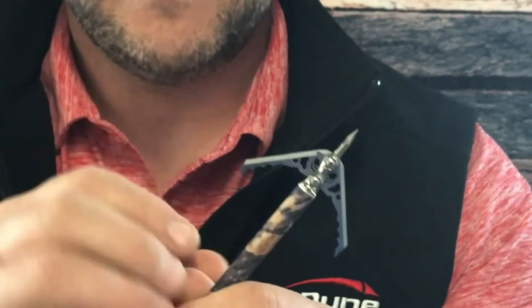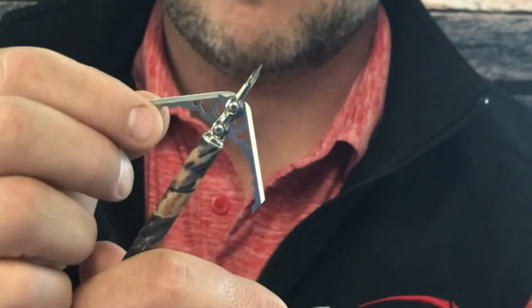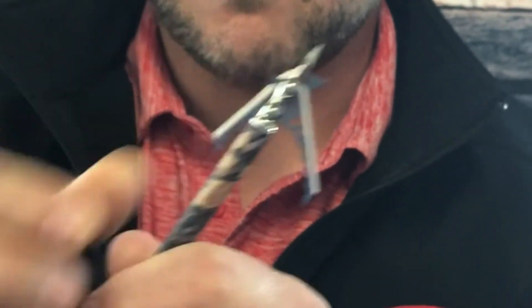I'm John Severson with Faradown Outdoors, and I'm here to talk about a new broadhead from Rage called the Hypodermic NC. It's an awesome broadhead based on our hypodermic ferrule. One of the things we did with this new broadhead is we eliminated the use of a collar of any kind — whether it be an o-ring or shock collar. It uses a unique system built into the blade with two fasteners and a small spring clip built into the inside.